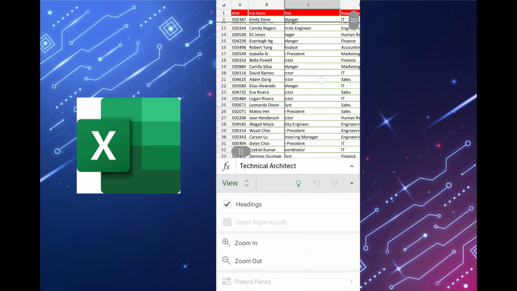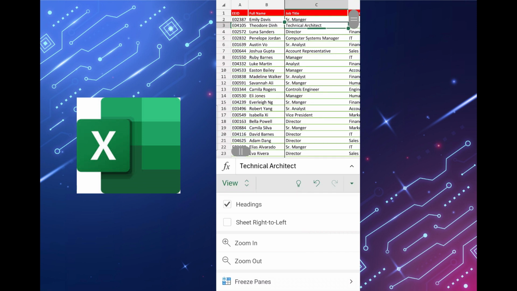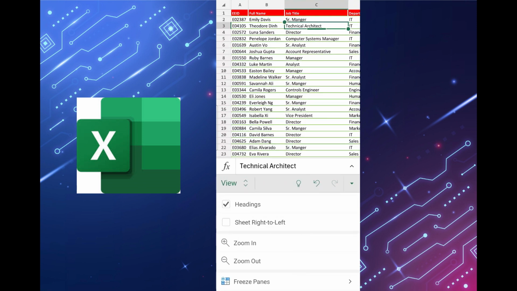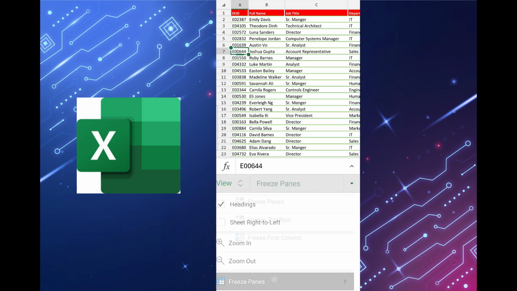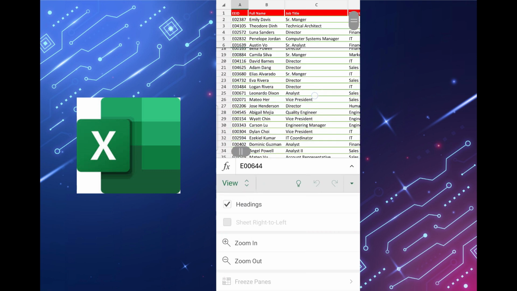We select a cell at the intersection of columns and rows. To freeze only rows, we always select cells in column A. For example, let's freeze the first 6 rows. To do this, select the cell A7 and then press the Freeze Panes button and all 6 rows are frozen.